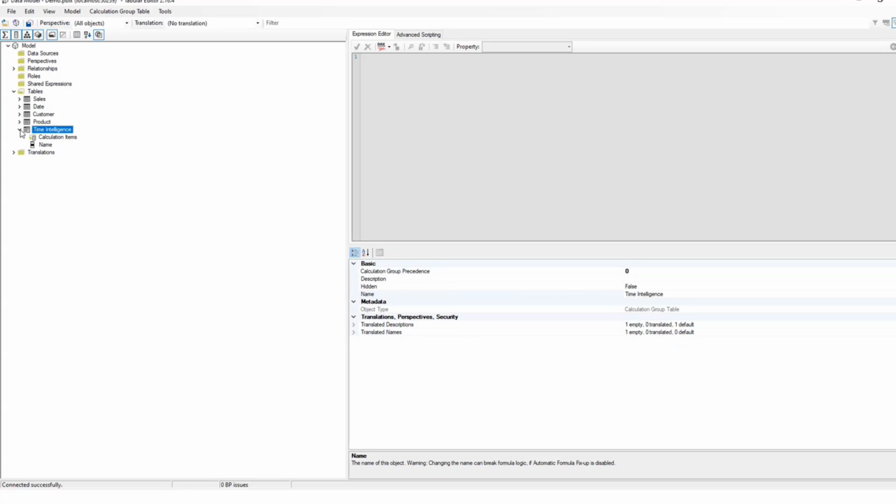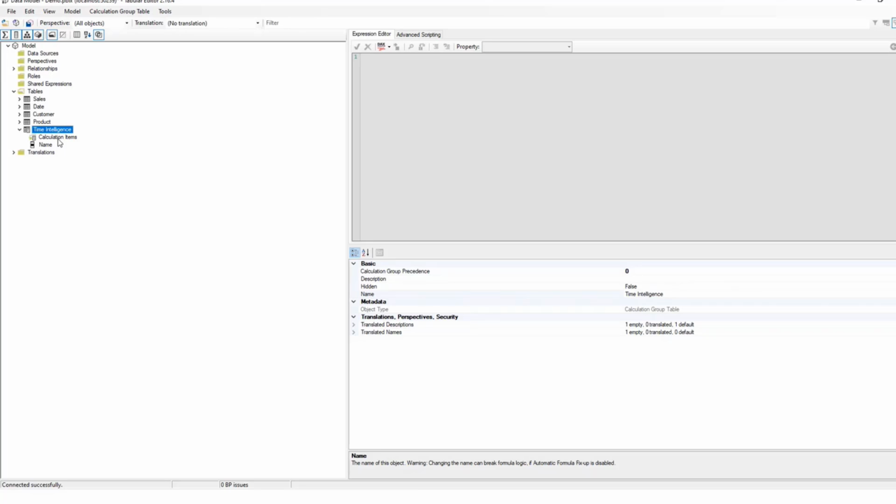And after I provide a name to this calculation group and click enter on my keyboard, after I simply deselect it, you would see the calculation group with the name that you had specified. In this case, it's Time Intelligence, right?